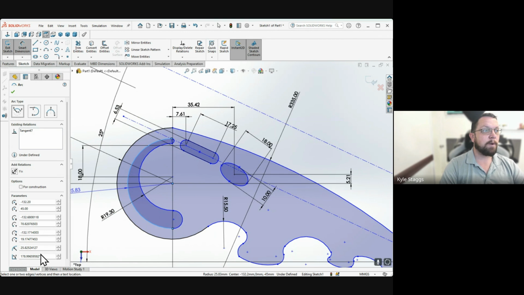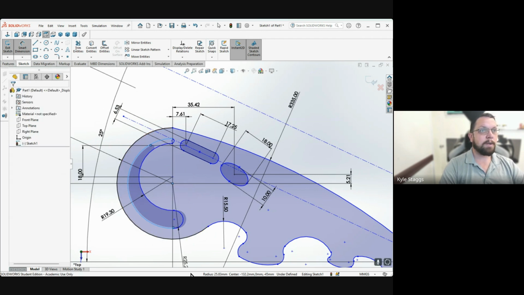This arc, we're going to need, again, 180 degrees. So you want to probably specify that first. And then a radius of 25.25 maybe. Hit OK.